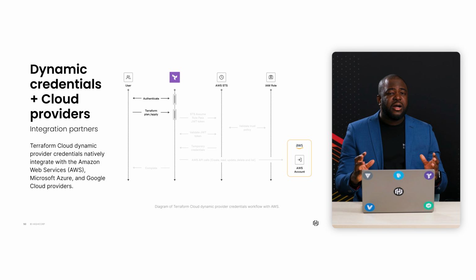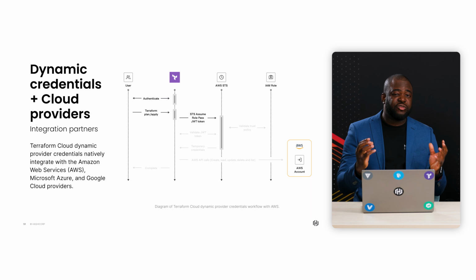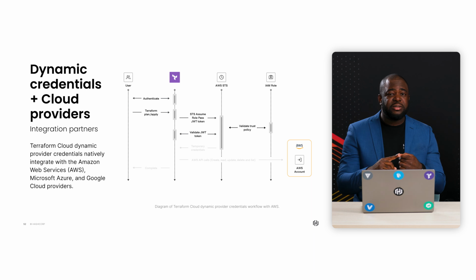Yeah, and would you be able to talk a little bit more about just-in-time short-lived credentials and how they're generated? Certainly. To get started, our customers have to create a trust bond between Terraform Cloud and their cloud provider. They also have to define the roles and policies on the cloud platform to allow workspaces and runs in Terraform Cloud to be able to access cloud platform resources. So for each plan and apply, Terraform Cloud generates an OIDC workload identity token that carries metadata about the organization, project, workspace, and run phase.